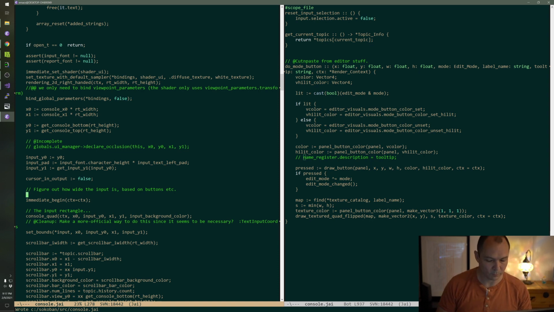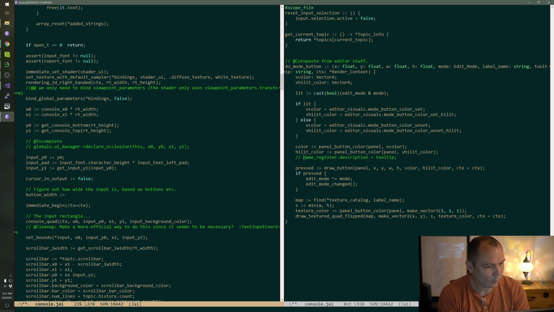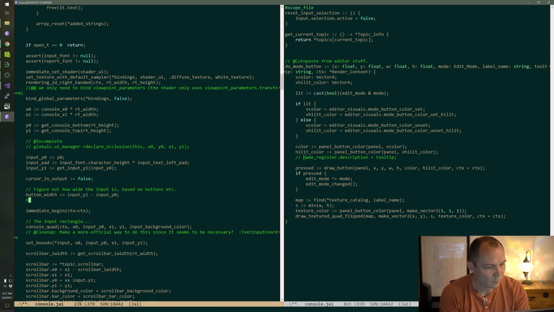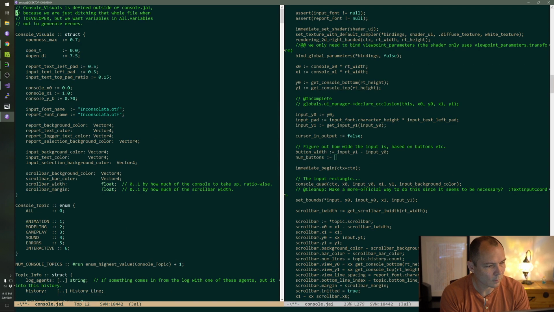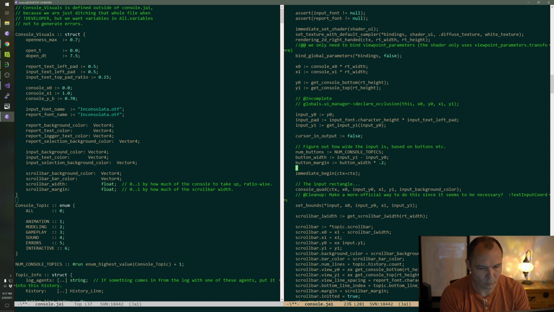Let's just say button width. I know I just said I was about to go get some tea, but all right, so button margin is button width times 0.2.